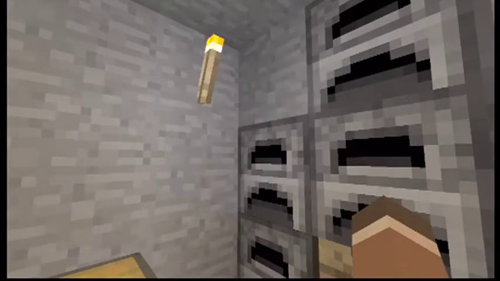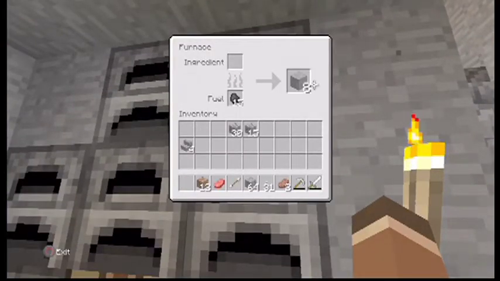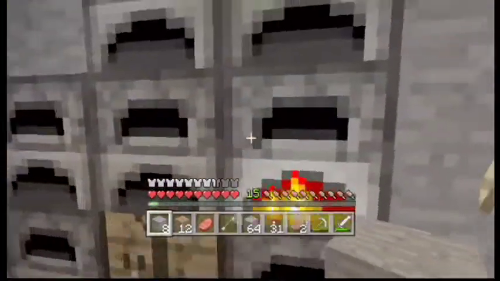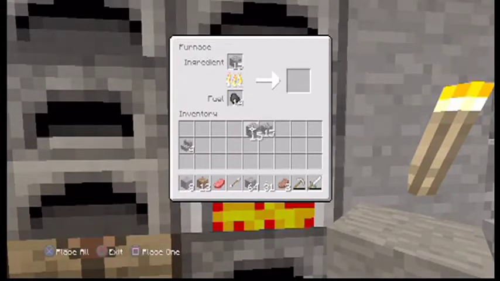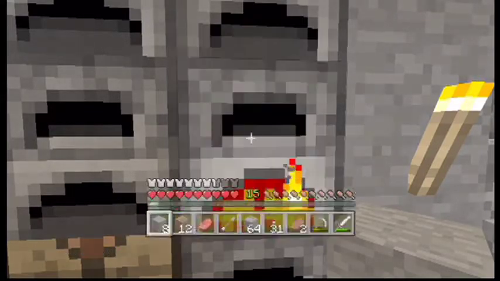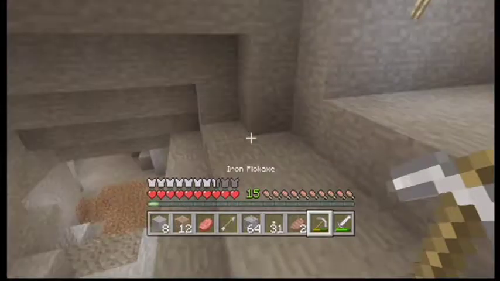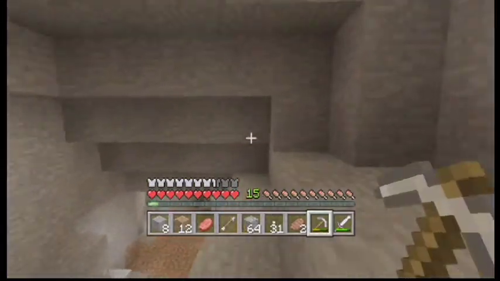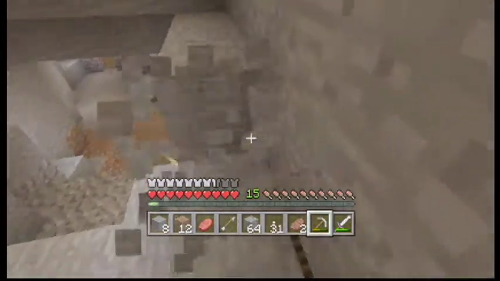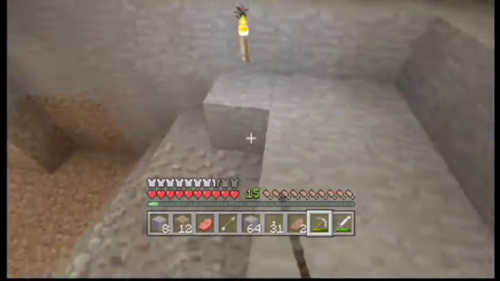Which one did I put it in? Nope. This one? Nope. This one? Yeah, it is. I'm gonna cook some more. I'm gonna put one more. Whoops. Because then it's 16. Yep. Alright, that's a cool pattern. Let's see that. Be nice to get some glowstone. That might look nicer than this.